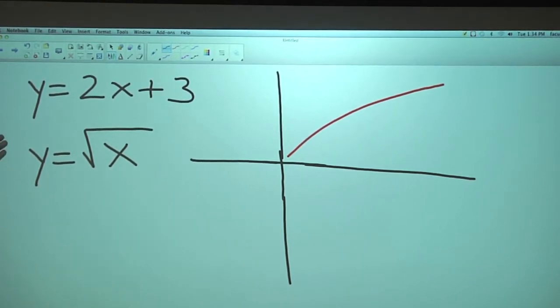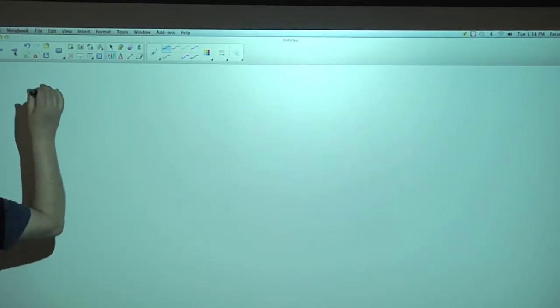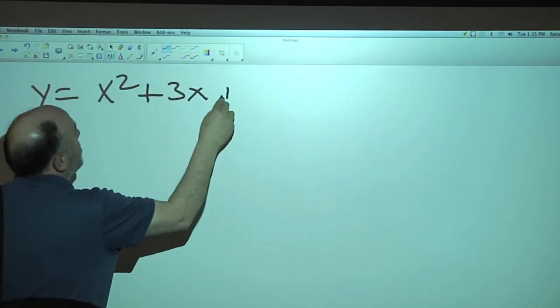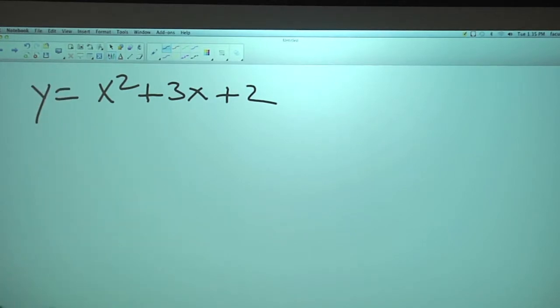All right. So I wrote here y equals 2x plus 3, y equals the square root of x. Again, if I have something like y equals x squared plus 3x plus 2, which is a function, and I tell you x is 5, everybody should be able to tell me what that is, right? What is it? So you put it in, and you end up at 42, right? All that says is everywhere you see the x, you want to plug in the number, right?